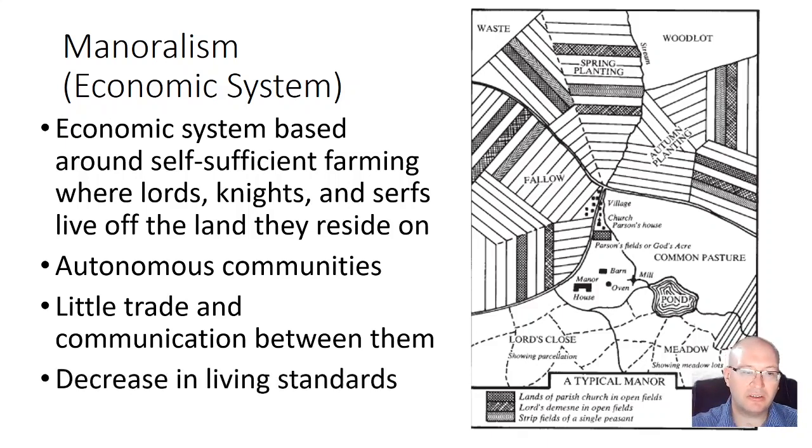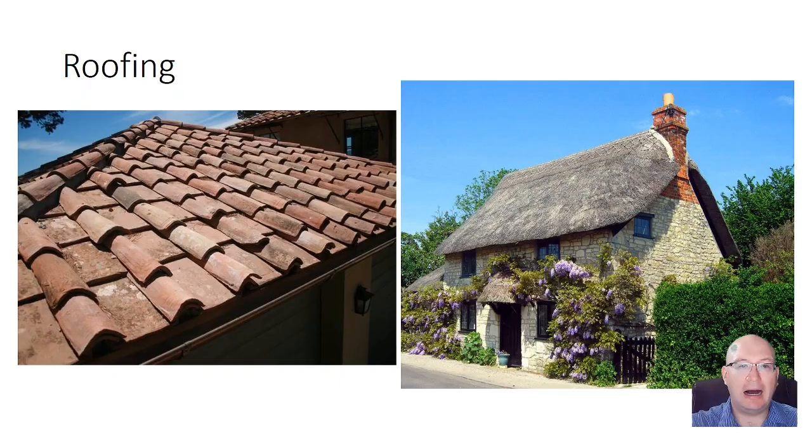So there's going to be a decrease in living standards. Remember, one of the great things about trade is it gives you access to things that you otherwise would not have. So you have many different food choices, for example, when you eat. People in this time period did not, because they weren't engaged in much trade. That decreases in this decentralized political and economic system, feudalism and manoralism. I do better with concrete examples, so let me give you a concrete example of how the decline in trade leads to a worsening in the living standards of people.